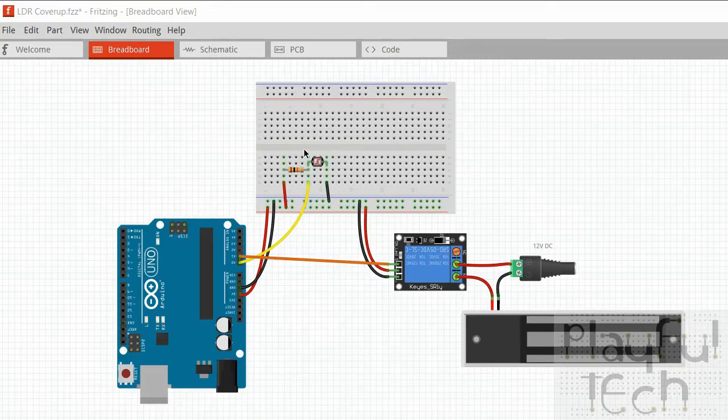There's very few components. There is literally just a light dependent resistor and a normal resistor. Now, when I've done puzzles in the past, I've used fixed resistors a few times, generally speaking to limit the current going into LEDs, just to stop them blowing out from receiving too much current. This time, however, the function of the resistor is a little bit different.